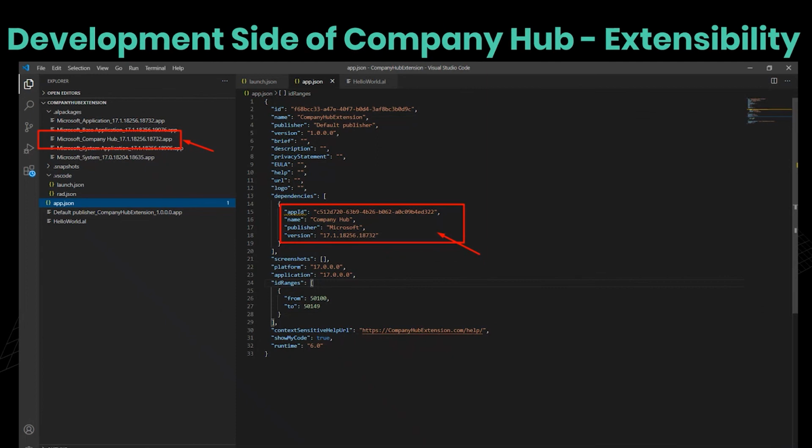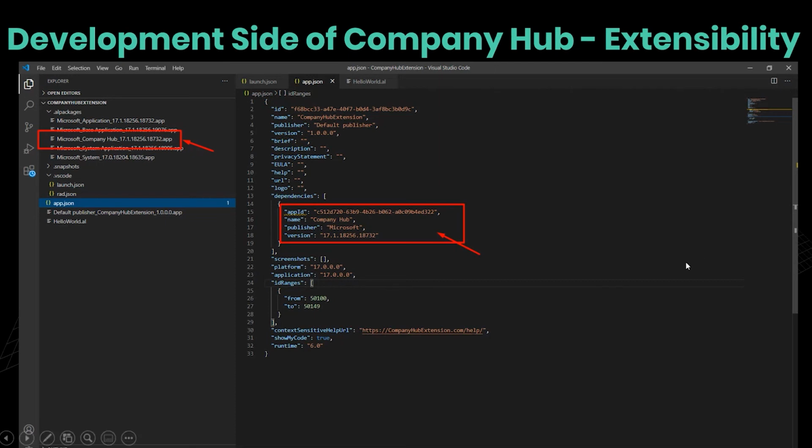Okay, so now I'm going to talk about the interesting details about the development. Let's say you have a Company Hub, and this is especially interesting for me because I have a technical background, and let's say I have to customize this app. How would I do it? So the best way of doing it is by adding a dependency in your Business Central extension development, just like I have mentioned in the screenshot. And once I download the symbol, I should be able to download the Company Hub extension as my app packages.